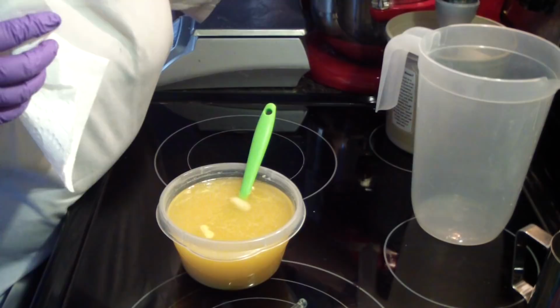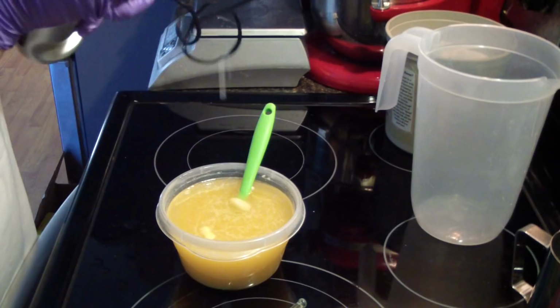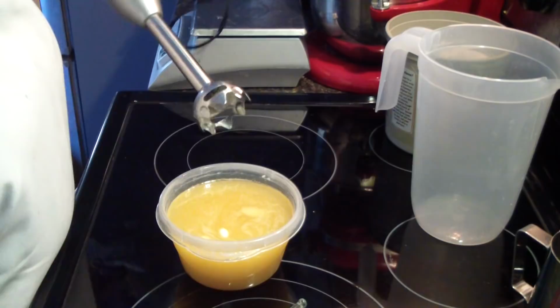All right. Now, I'm going to wipe my stick blender off because I had oatmeal milk and honey way up on the shaft and I want to clean that off. So, let's give this just a little judge.